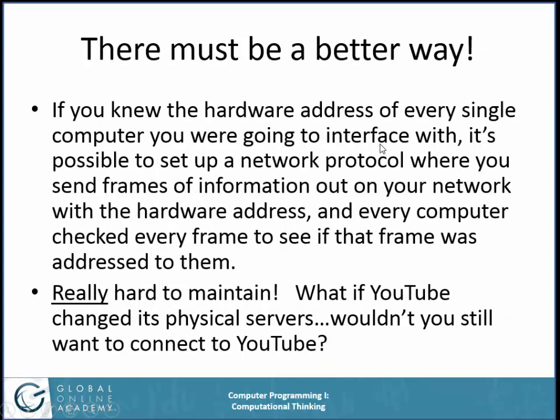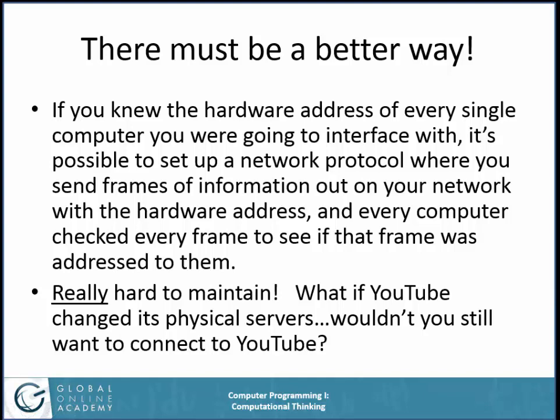There's got to be a better way than having to know up to 281 trillion devices to say, I want to get my machine to talk to the Global Online Academy server to give me this particular web page that I'm looking at. If you knew the hardware address of every single computer you were going to interface with, it's possible to set up a network protocol that sends frames of information out on your network with that hardware address. And every computer could check every frame that came and see if that frame was addressed to them. This would be really hard to maintain.